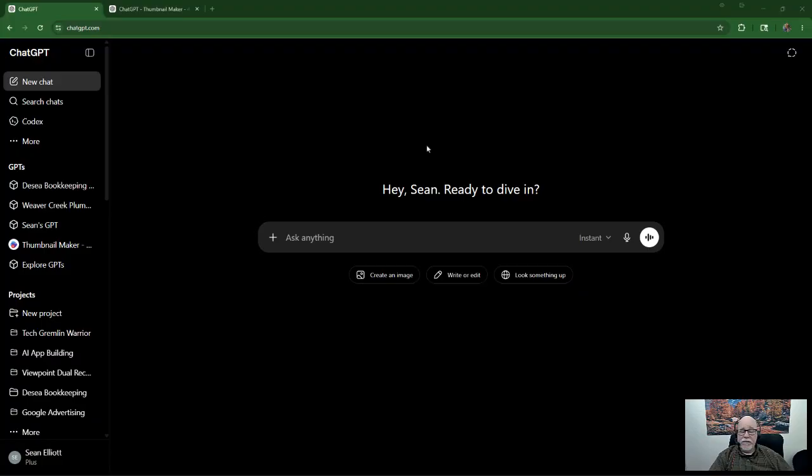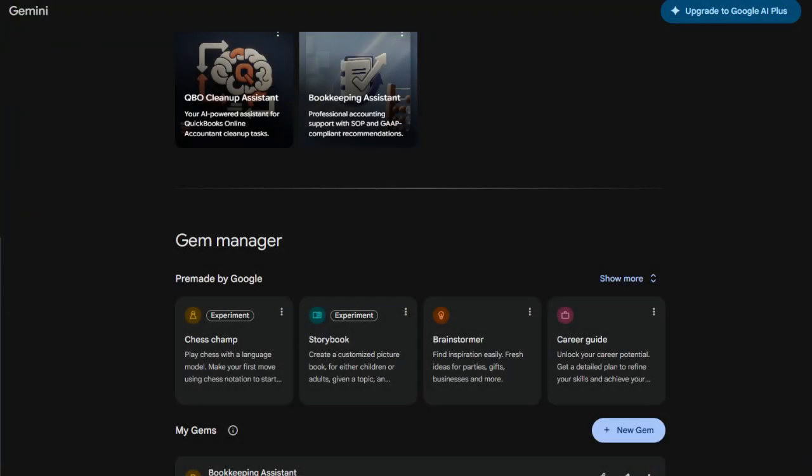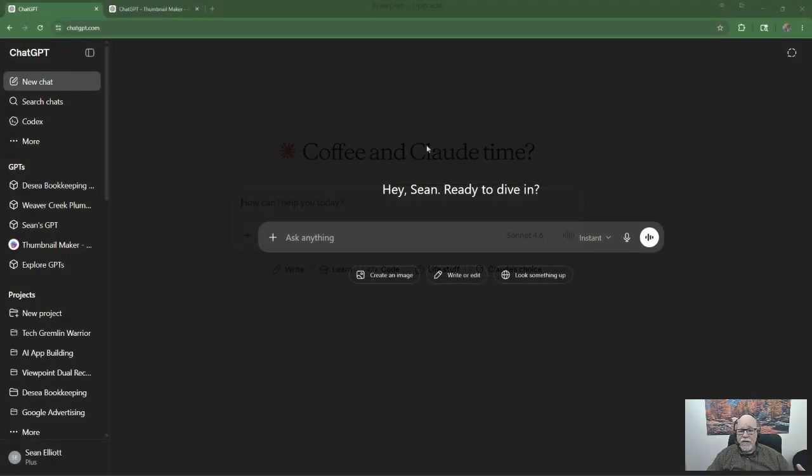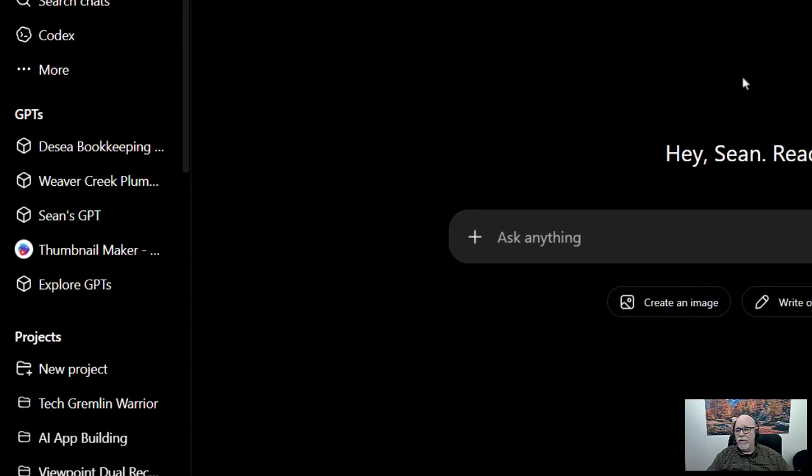What we've got here is ChatGPT. Hey, how about that? I'm sure a lot of people have used it. There are other AIs out there that you can use, Claude AI, Google Gemini, and they all have similar capabilities. With Google Gemini, you can create Google Gems. That's the equivalent of a custom GPT. Claude has the equivalent as well. And what I've found is that I think using a ChatGPT project is going to end up being more efficient and give us better results. I don't know for sure, but I'm going to play around with it, and I'll be doing future videos to let you know how successful I am. But for now, let's take a peek at this.